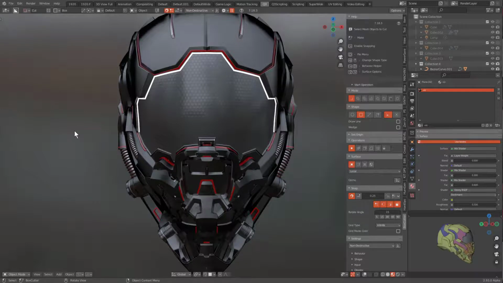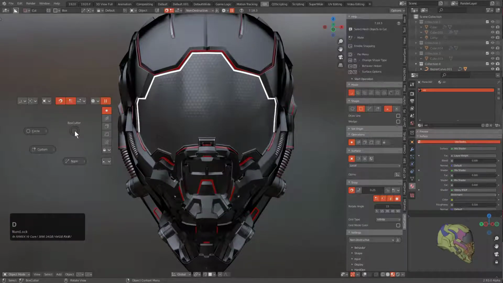When it comes to Boxcutter, pressing D brings up the Pie menu. In the past, we've attempted to do everything in the Pie menu and have it fit most of the options that accommodate. However, over time, it has become a little unwieldy to the point that we felt the need to attempt something a little bit cleaner for this release.